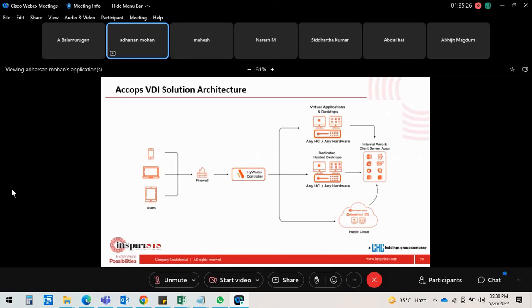So these are all the use cases, and any customer can be a targeted customer, be it BFSI, manufacturing, or hospitality. All these customers we can consider as targeted customers, because the pandemic is one of the major reasons we can talk to any customer in this scenario, because most customers already faced the challenges of the work from home setup.